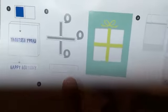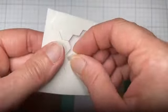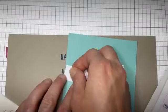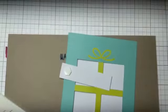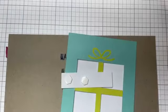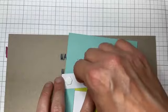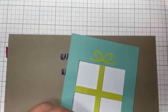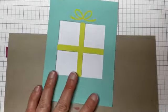And then in our card too, they want us to put these little hexagons on. So these are something else that comes right in your kit. These are Stampin' Dimensionals, and they are a super, super good product. And they even tell you where to put them. So they've got 3 across here, so we're going to put 3 across as well. So the instructions are great. There's no words, but you can figure out what they're doing just by the pictures. And that's so that they can be used in all of Stampin' Up's different markets.